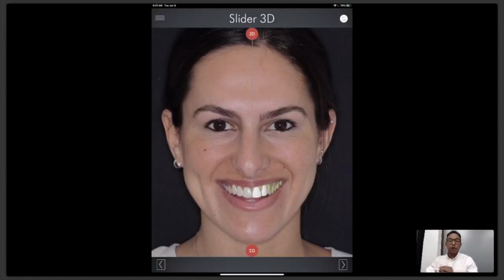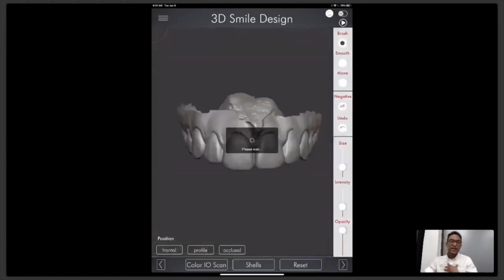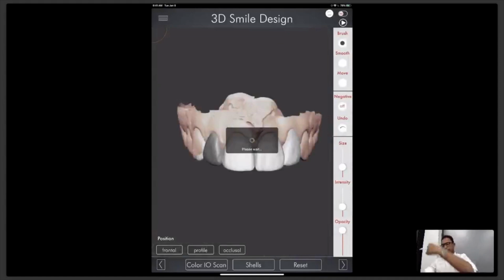And now let's go to our step 4. Step 4, which is one of my favorite parts, is the digital wax-up. So on the digital wax-up, what are we going to do here?